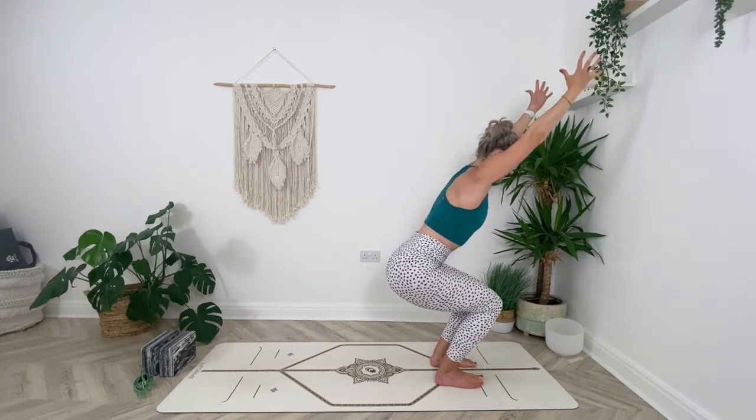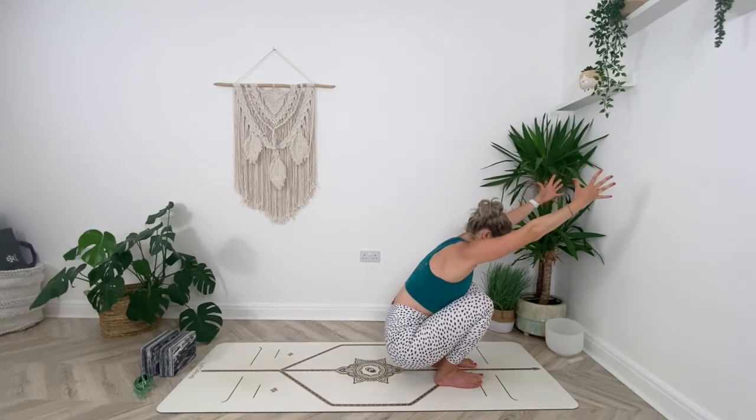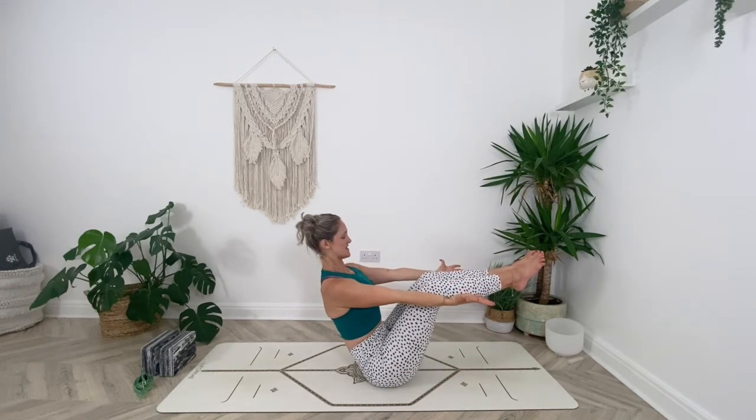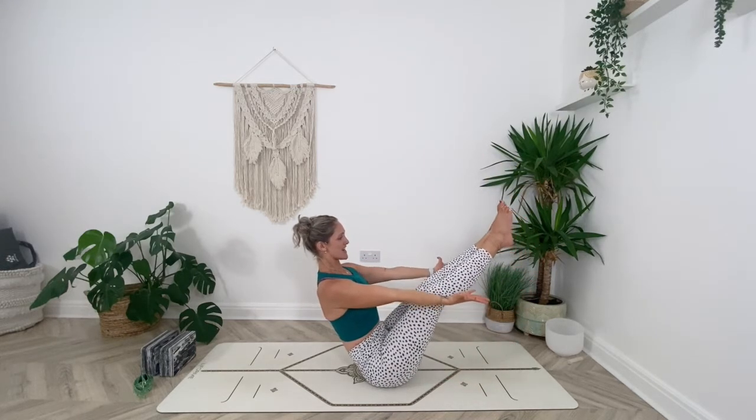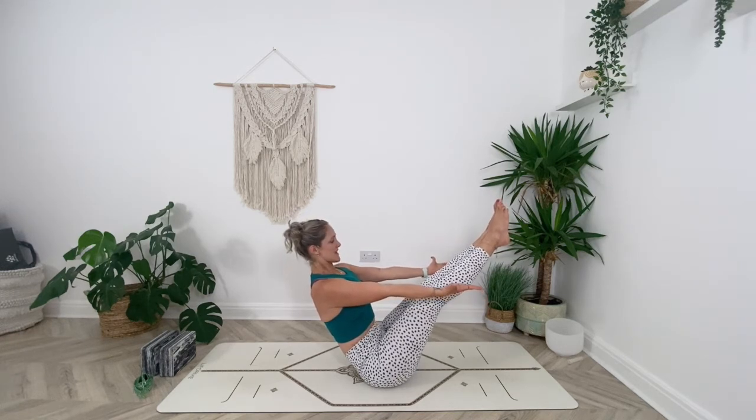Can you drop the bottom all the way down to the floor? Maybe keep the arms lifted this time. Bringing that bottom onto the floor, finding your boat pose. Option to straighten out those legs this time if you want to go there. Okay, from here, take one more breath.